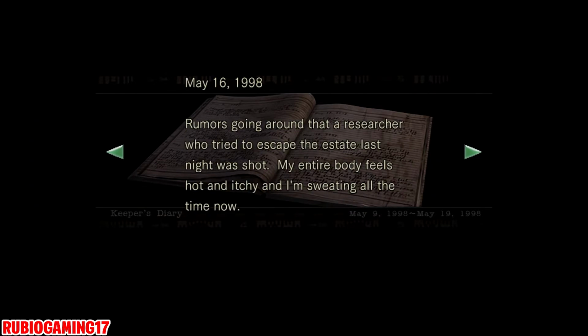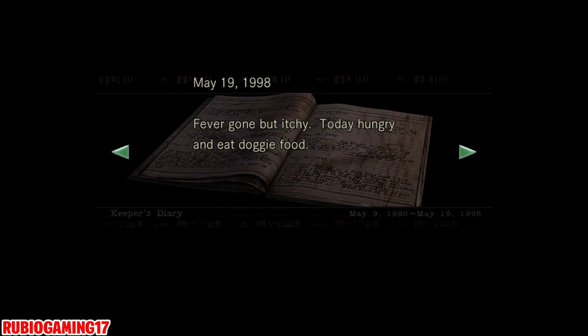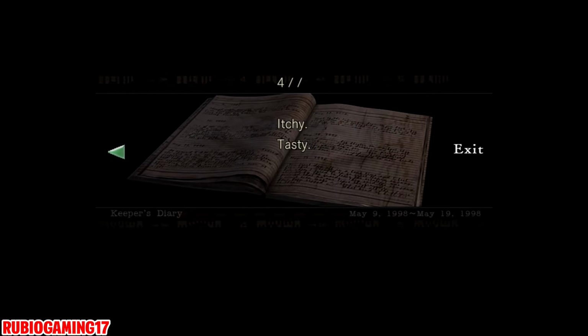May 16th, 1998. Rumors going around that a researcher who tried to escape the estate last night was shot. My entire body feels hot and itchy, and I'm sweating all the time now. I scratched the swelling on my arm, and a piece of rotten flesh just dropped off. What the hell's happening to me? Buddy's turning. May 19th, 1998. Fever gone, but itchy. Today hungry and eat doggy food. May 28th. Itchy Scott came ugly face, so kill him tasty. Itchy tasty.